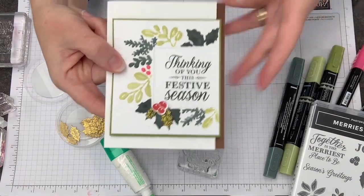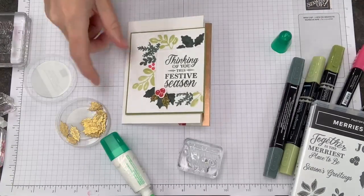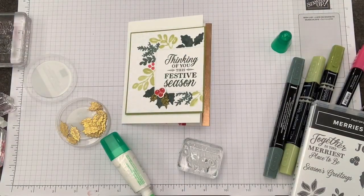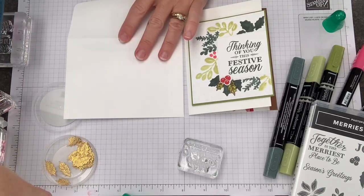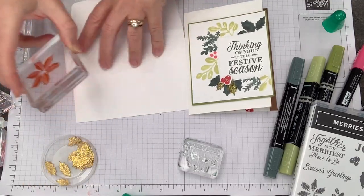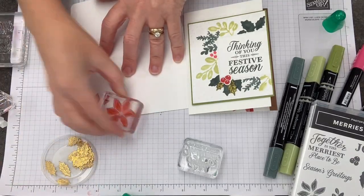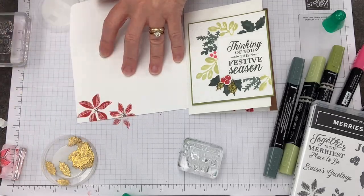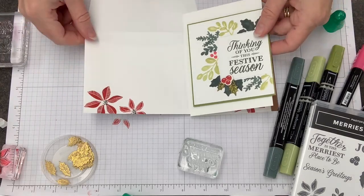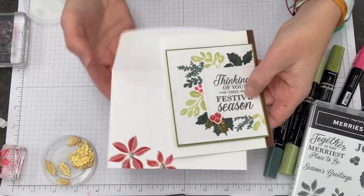But there we have our pretty holly accent there, which is going to cover up our leaves. So no fair sharing, like, oh my gosh, nobody needs to know about our little blip under there. All right, and then last, I'm gonna go ahead and add some decoration to our envelope here to match our card. So I'm gonna add one of the large poinsettias and one of the small poinsettias. And then both of them are going to get that little dot in the center with the Evening Evergreen to really repeat that color. Remember, you wanna repeat colors when you're making a project so that everything kind of looks connected, okay?